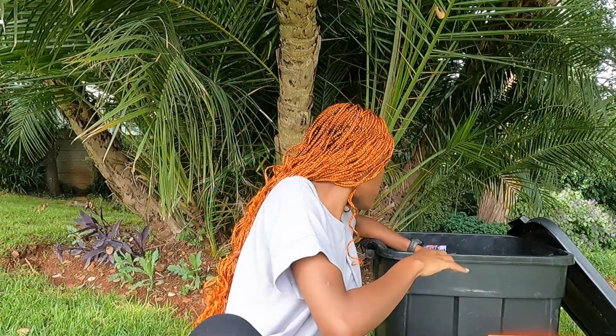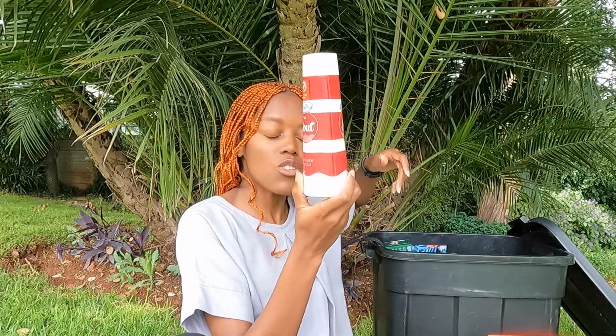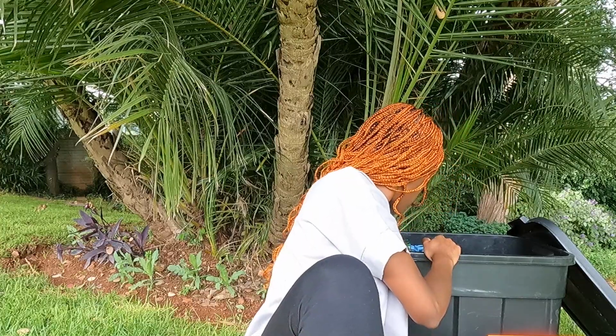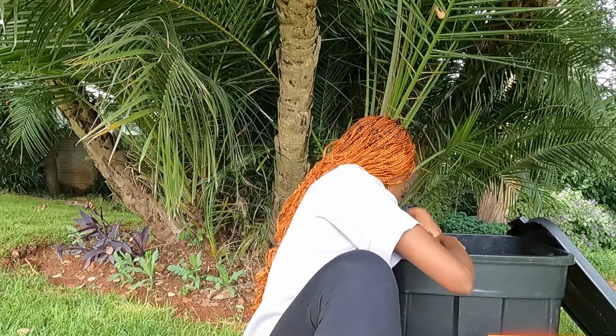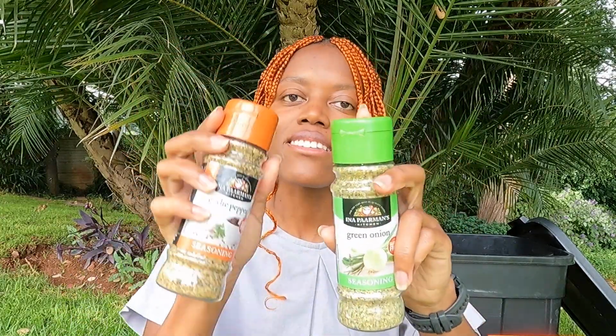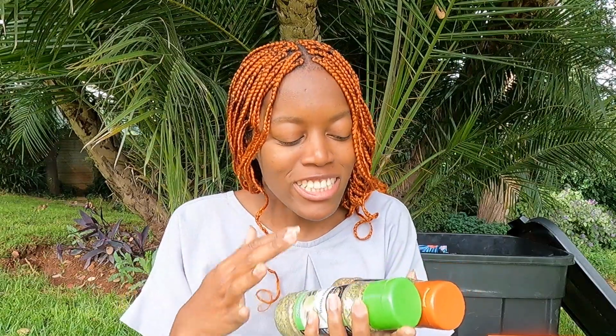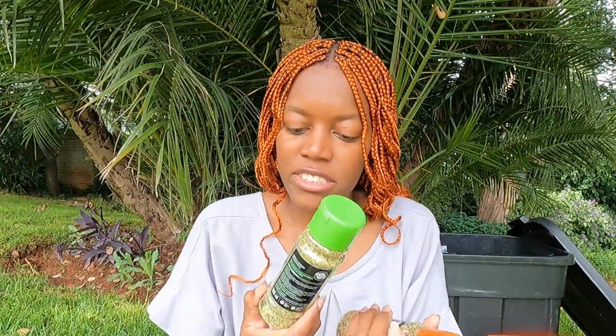Oh, of course there is salt, and there was a special and I bought these. I haven't used them before, so I spent a lot of time in the aisle reading the back and seeing which two I should get. You got two for the price of, I don't remember the special, but it seemed like a good deal, and I thought this would be a nice addition.